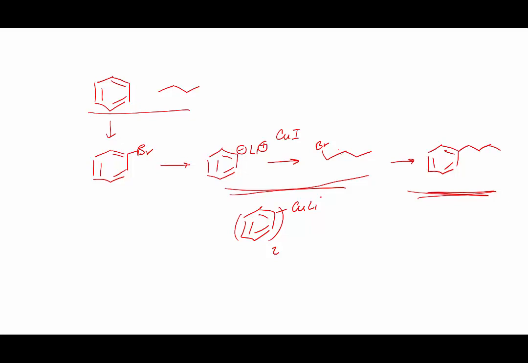Like more of a general question, but why is there a parentheses with a 2 around it for that? Because what's happening is this is a +1, this is a +1. I need two -1s to balance it out. Okay. So the idea is that we've seen this reaction before, but if you think about this in a more general sense, I could use this to put any alkyl group I want on the ring. And I don't have to worry about any kind of rearrangement because its mechanism isn't suitable for rearrangements.